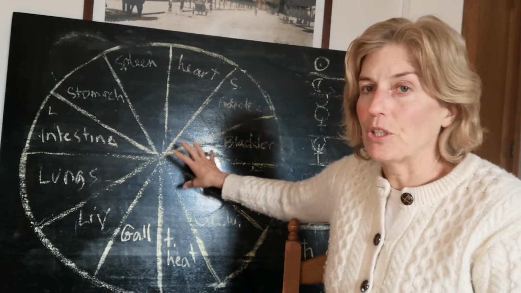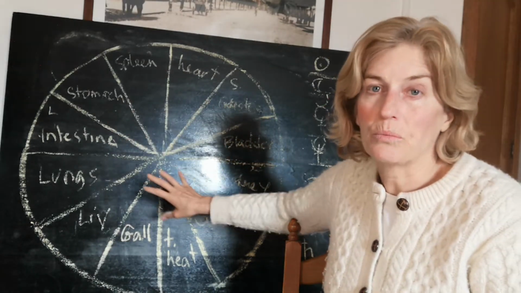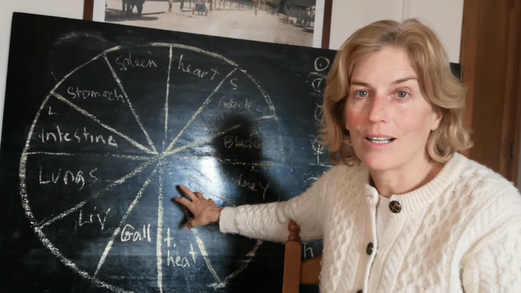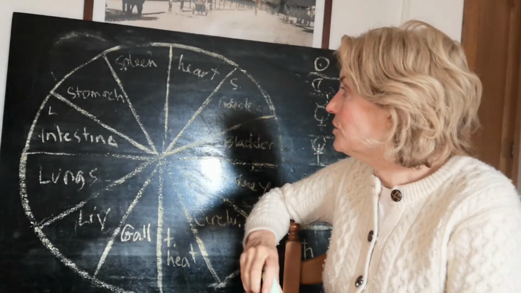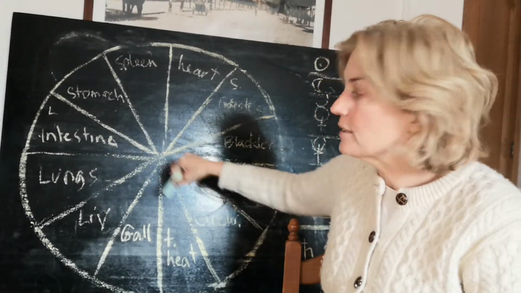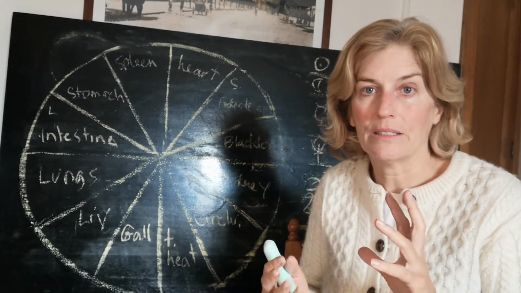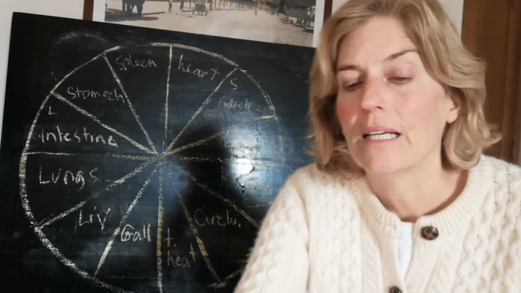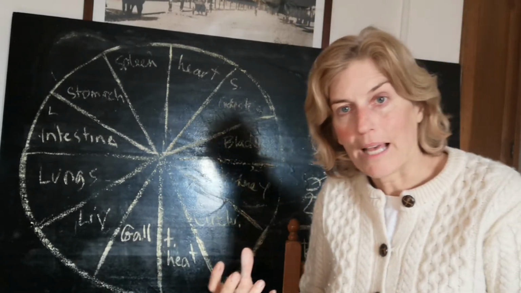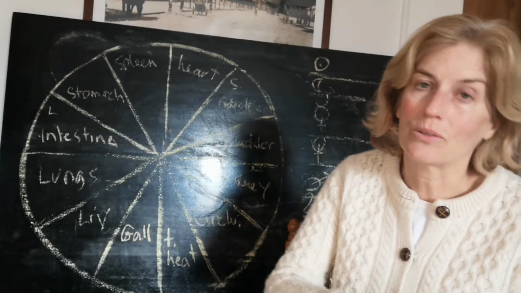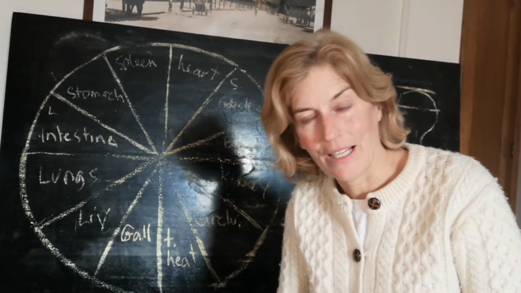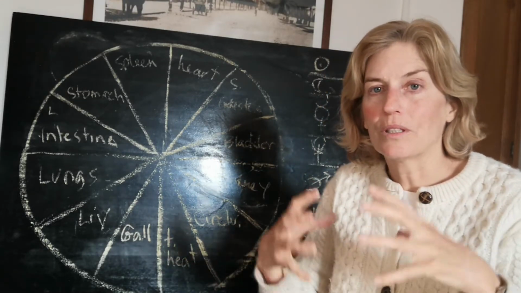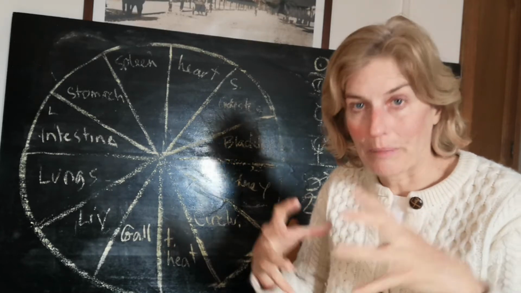This wheel, I'm showing the 12 organs on this wheel. I'm not showing the connection. So if you look at a Meridian Wheel online, you'll see that there are connections between these organs, because these organs work together actually as a unit. They are not independent. That's why when somebody has the gallbladder removed, it could affect other organs, or when somebody has something else going wrong, it affects the other organs, because your body works interactively and interdependently.